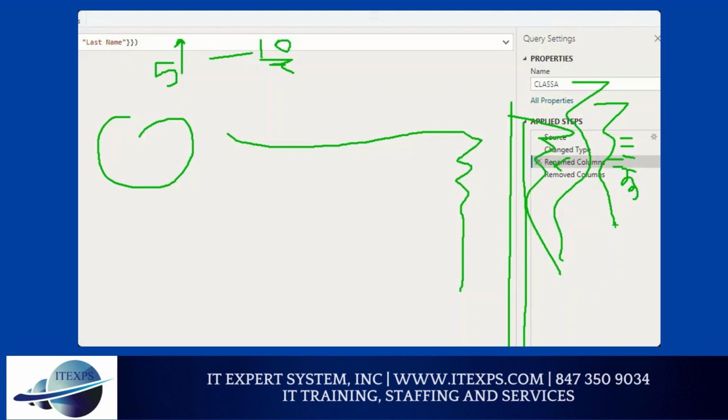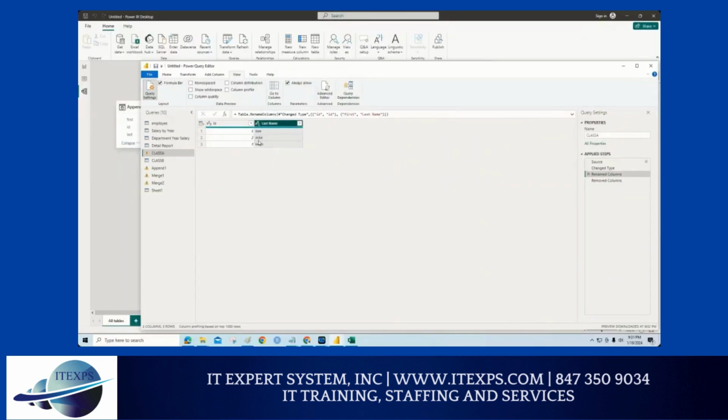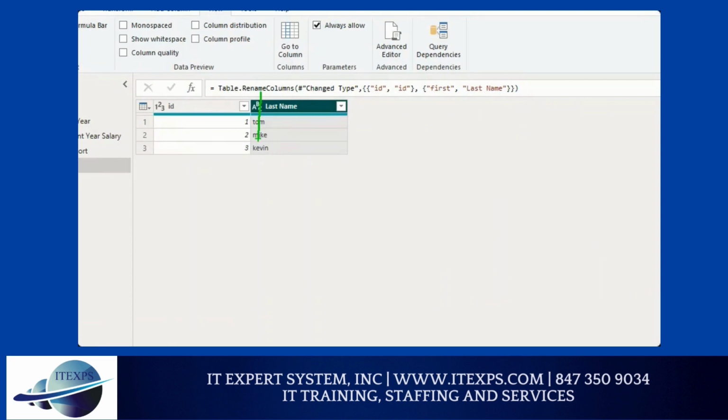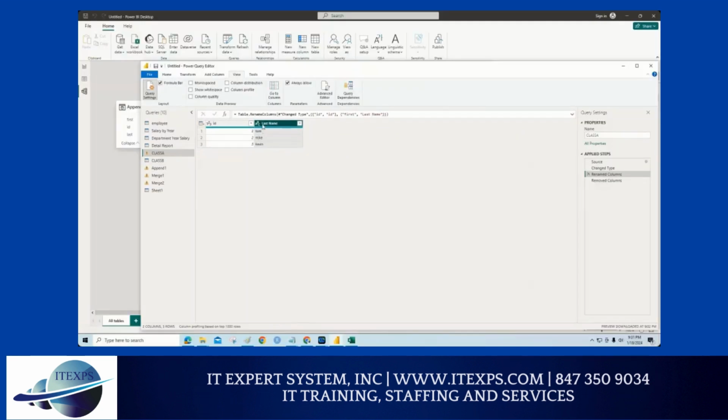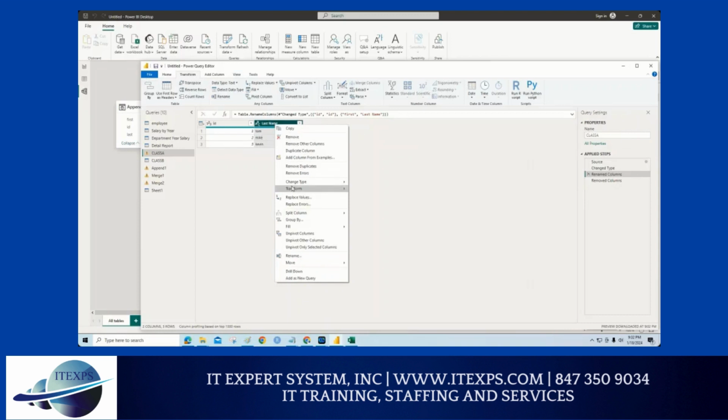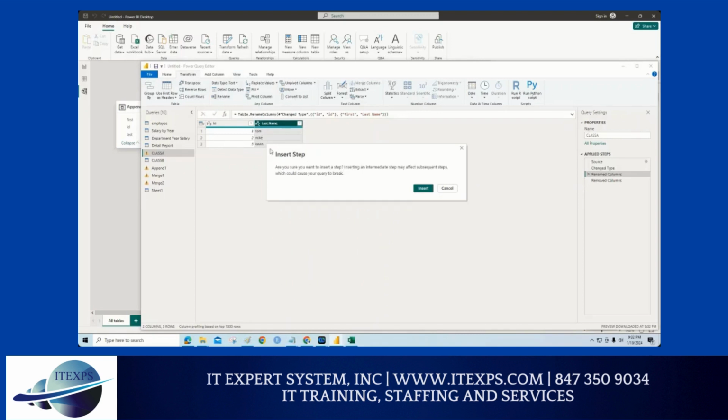For example, I want to convert this column to uppercase, right? So I click on that and go to transform, or I can right click here and say transform, uppercase. It will add a step here.